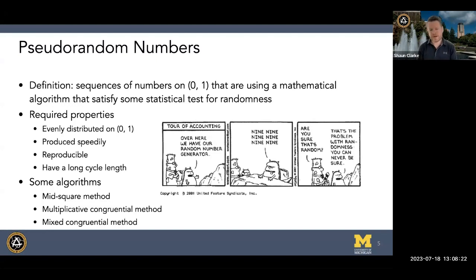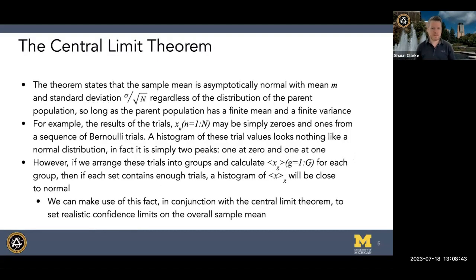The fourth property is having a long cycle length, which means eventually these algorithms will repeat themselves. They'll make a certain number of randoms, and eventually you will get back to the starting point. This is called the cycle length. And again, for these algorithms, that can be on the order of 10 to the 20 or even more. Okay, so that's our random numbers. That's how we get them. There are several ways to get them. MATLAB, Python, even Excel has its own number generator that we can use to make these.